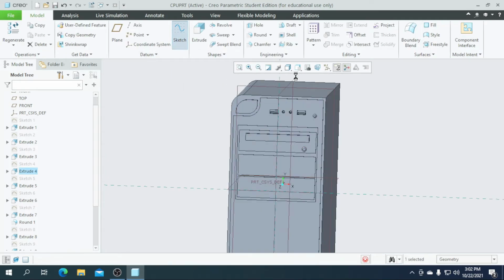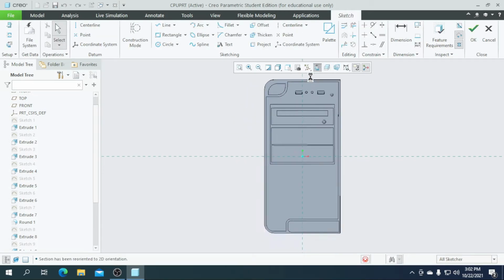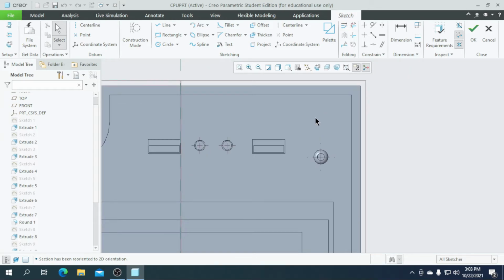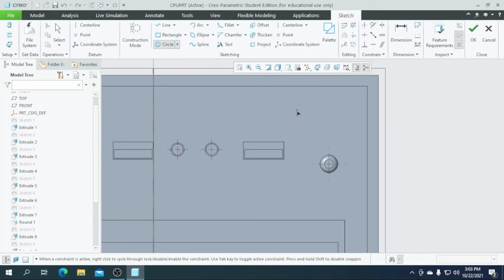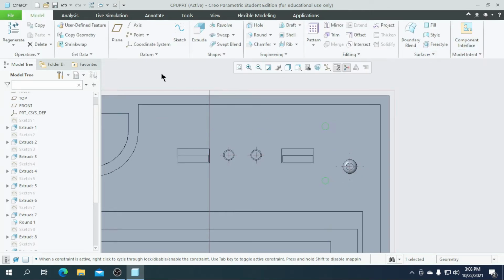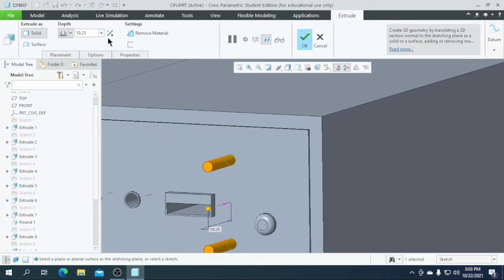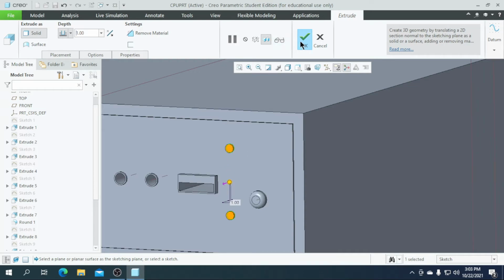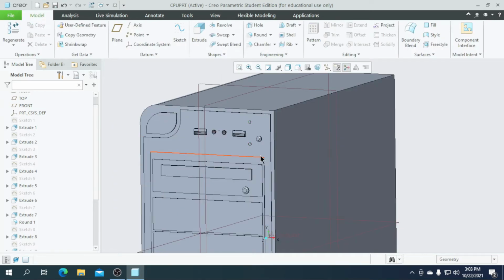So we need to fix the lights for the mouse control and for microphones. So I am going to draw it without any dimensions with the straight angle and enter a value of the same, and enter a value of 4. And I am going to extrude this for 1, because this is an indicator, so it doesn't need much extrusion, so this is okay for this.